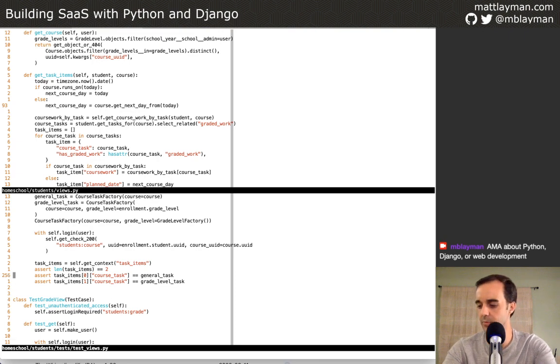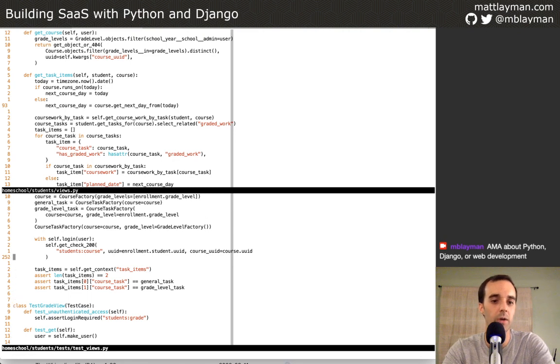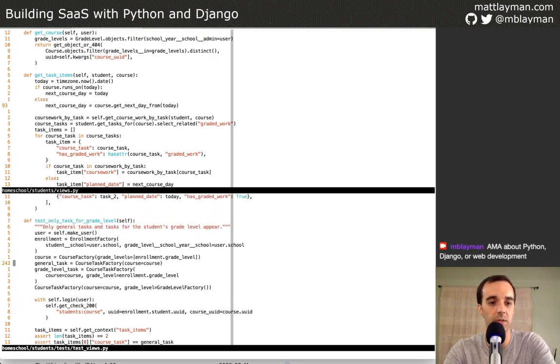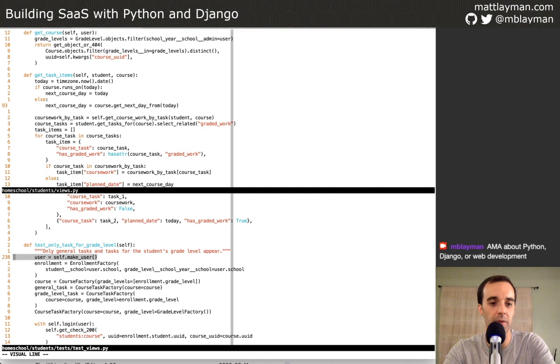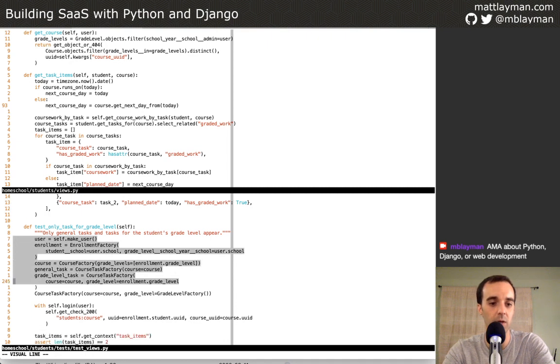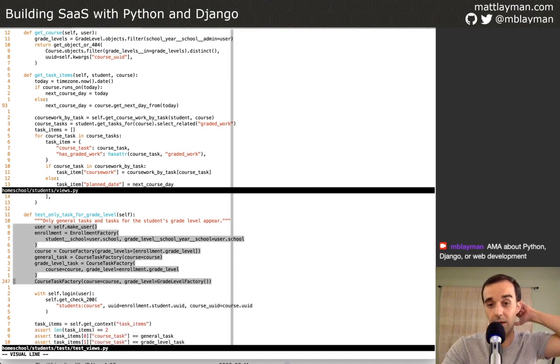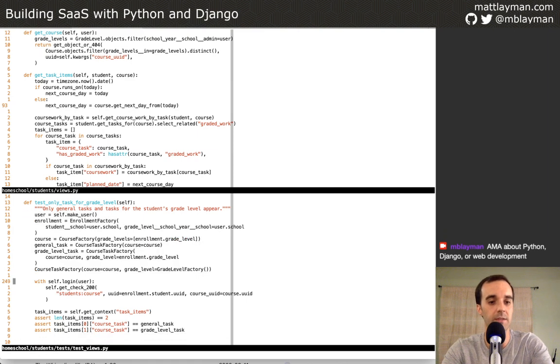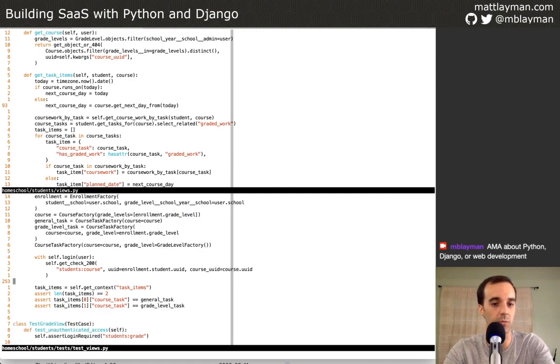So interestingly, as time has progressed, as I've been developing this application and playing more with these models, I've been getting a better feel for what makes a shorter test. I mean, if you look at this, there's actually a fair amount of setup to make all of this work. And I'm hoping that we can get less and less of that as time goes on. So we'll see.